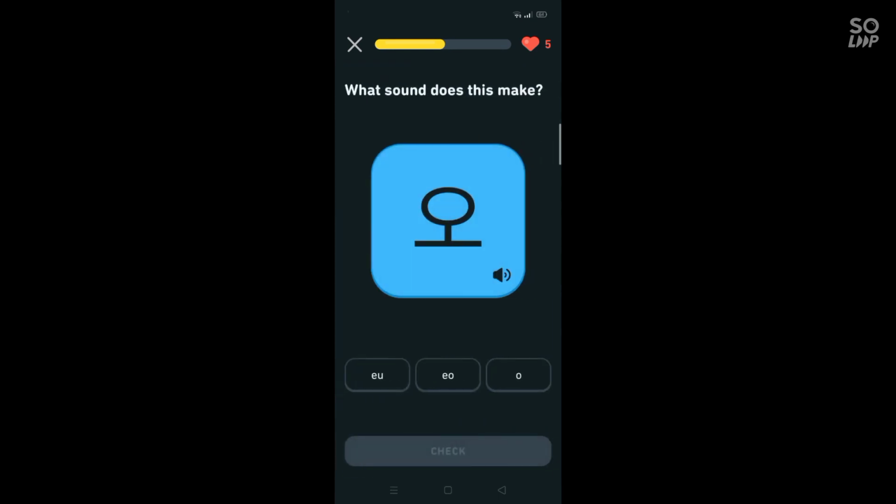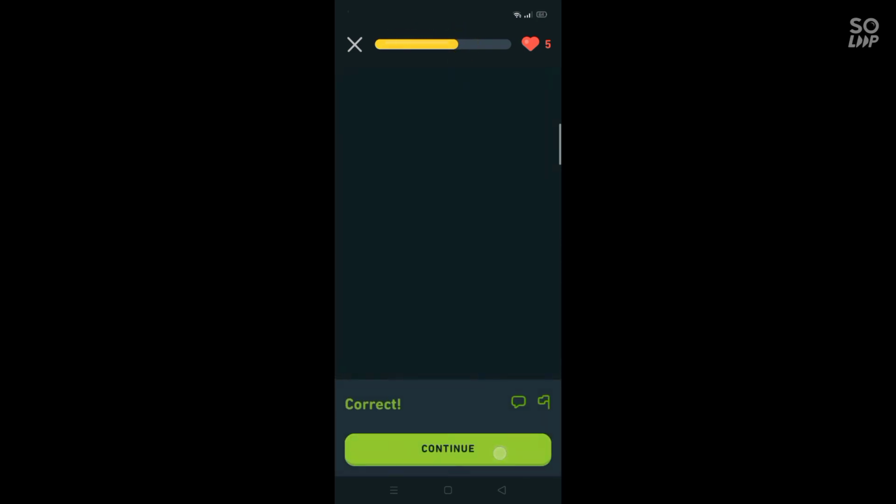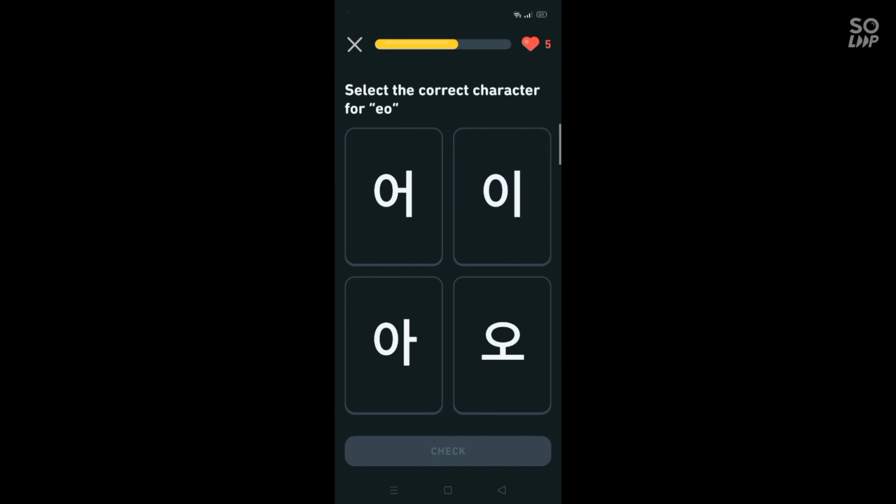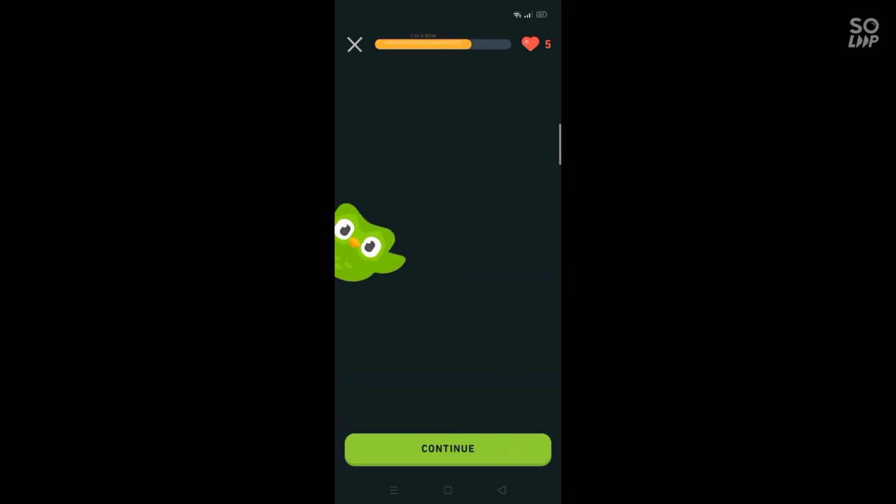Beginner lessons in this app are all about learning the alphabet first and learning how to properly say the letters. And as the course gets longer, and the user develops a better sense of how the language works, the app will then teach you how to construct sentences, paragraphs, and phrases in the target language.